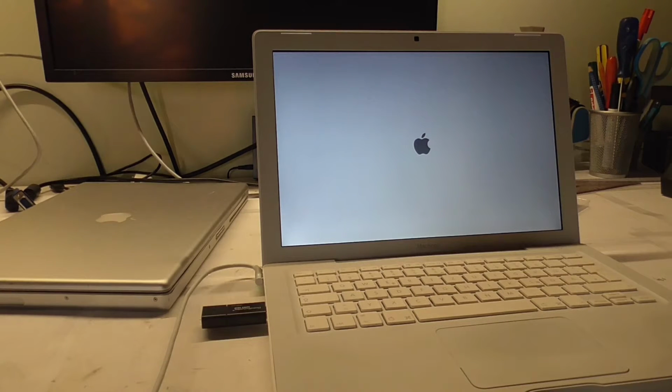So that could be an indication that we did something right. I just hope it doesn't get stuck at something, or that the recovery utility thing comes back, which would suck. But yeah, we'll see.